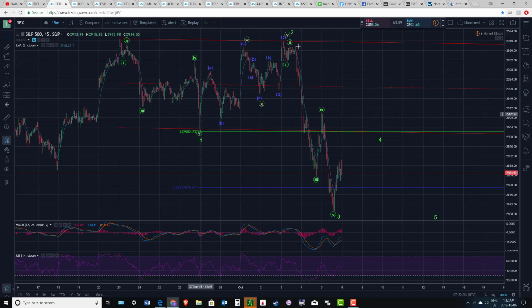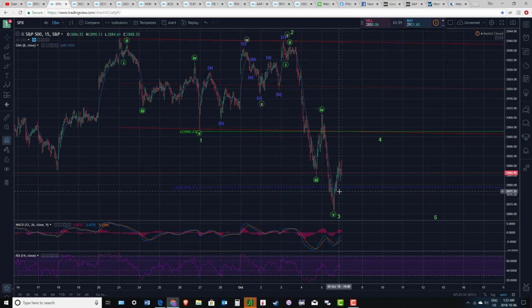Now this choppy mess to the upside where we failed to make a new high counts quite well as an ABC for W, ABC for X, and then ABC for Y. So a double zigzag wave 2, and almost 100% retracement, but we actually did fail to make a new high. So we retraced up to 2939.86. The actual high was 2940.91. So very, very close to 100% retracement. But wave 2 can retrace up to 100% of wave 1, so that works. So we got a double top there.